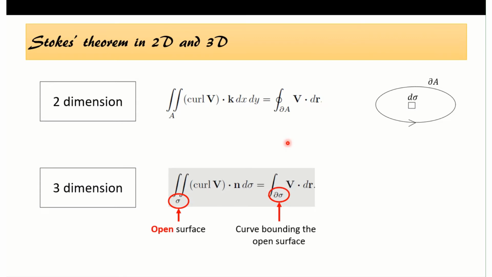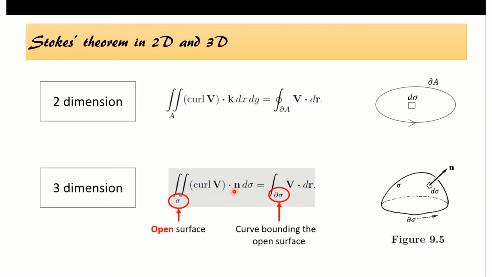So when you extend this to 3D, it looks something like this, where you have the same double integral over here, and this is the opposite of the divergence theorem, because in the divergence theorem you actually add another integral when you go from 2D to 3D, but here it looks exactly the same with just some minor changes. So if you look at here, this is an integral over the area, whereas in 3D this is the integral over an open surface.